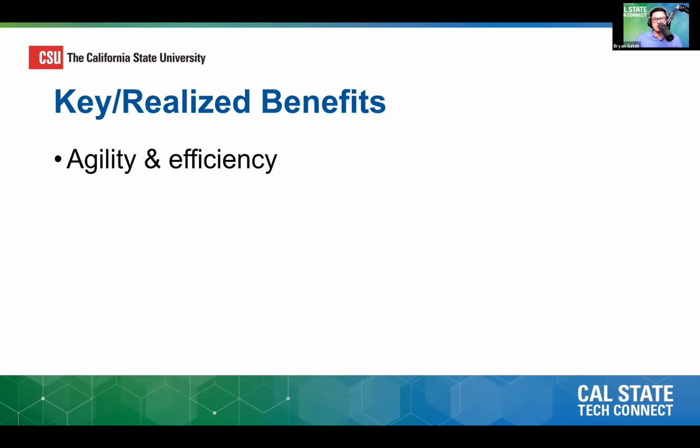One example of this would be our parent and family orientation that we had for this upcoming fall. And so those sessions needed to be converted into online webinars from on-campus events. And so within about a month, they had developed all of the communications, set up all of the event registration forms and event websites, as well as posting all of this information on their website. So they had about 32 sessions, both in Spanish and English, and they were able to execute all of that within about a month.